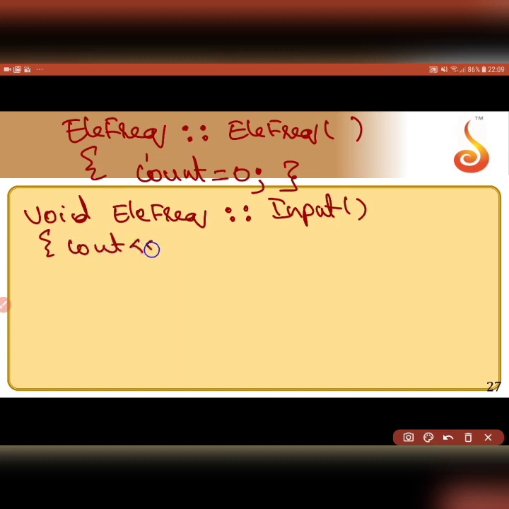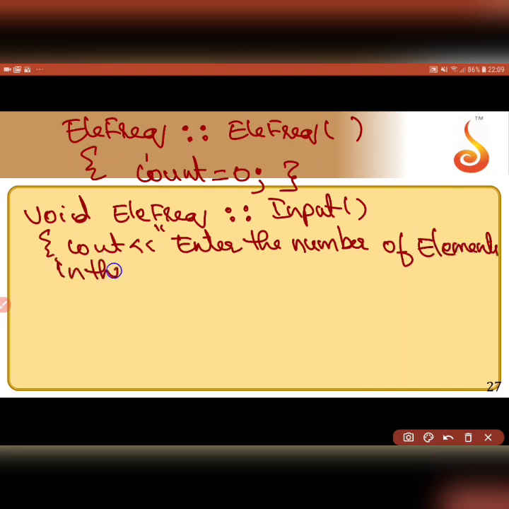Cout, enter the number of elements in the array, right? So in n, I will store the number of elements which is entered by the user.